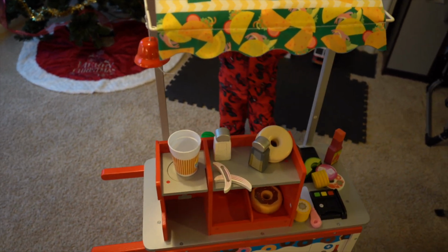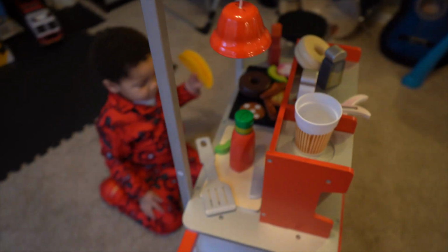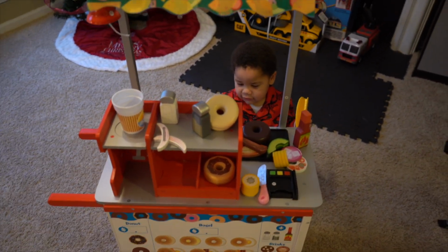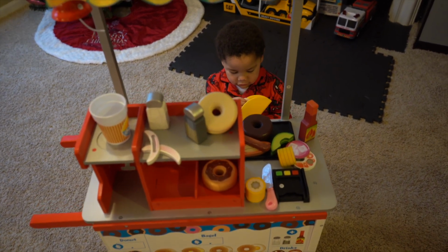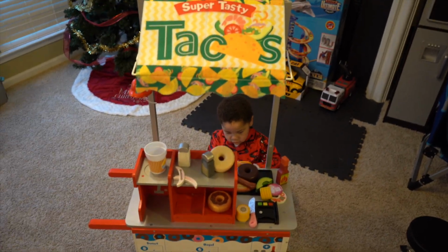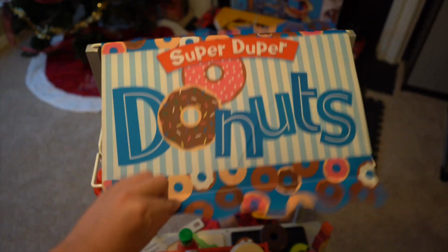Okay. Did you turn on your oven? Remember that little switch? There it is. All right. Make sure it's not too hot. Just right. All right. I like to have a taco with lettuce, avocado, and a little bit of steak if you have some. Yeah, that'd be fine. I'll take a breakfast taco. Or how about a donut?